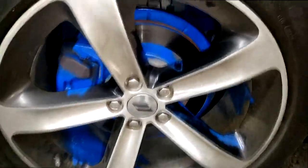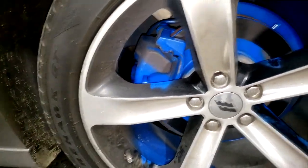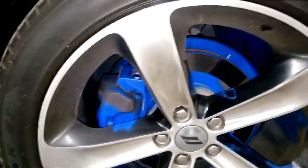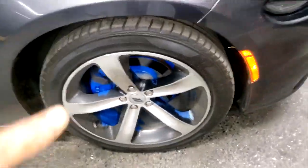Now let's go just a block. Whoa, look at that. Look at the pretty guys. Look at this. What is painted? Is the caliper painted? Not sure what's going on here. Part of the rotor's painted. The caliper, I don't know. Y'all know I can't put customer cars on video, but we is about to look at this, guys. Y'all see this?